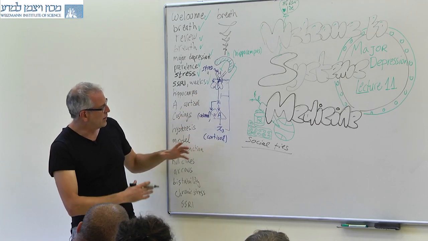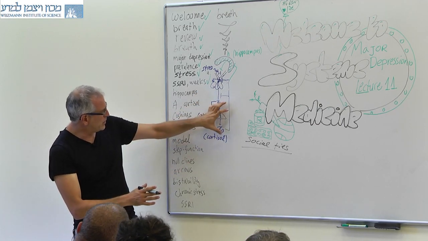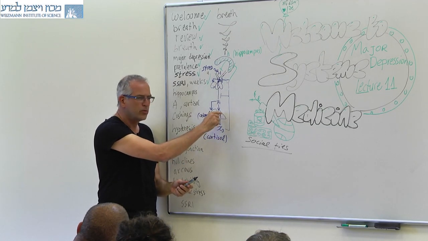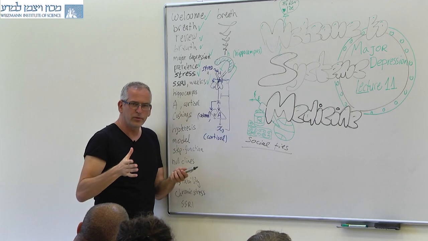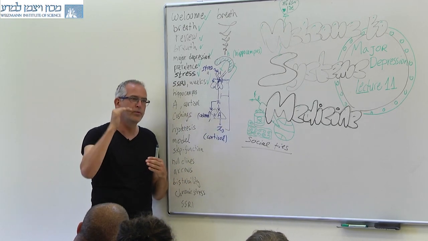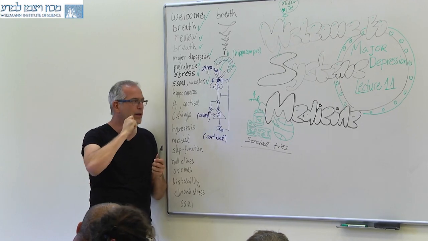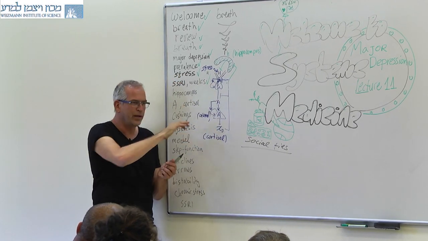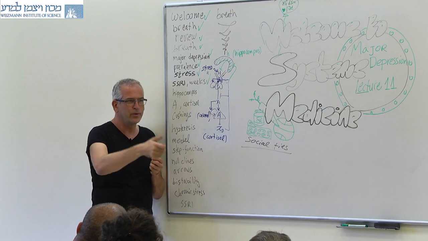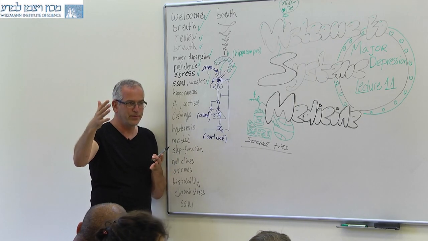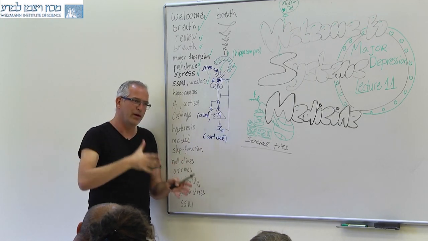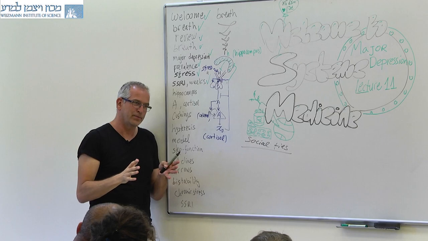So, as I said, about half of people with depression have enlarged adrenal and high cortisol. Conversely, if you have a tumor that makes cortisol, you get what's called Cushing's syndrome, that goes with depression. Or you take dexamethasone, a cortisol analog, and a big side effect is depression. So giving cortisol gives you depression in many cases, and depression goes with high cortisol. So we say it's a strong connection.